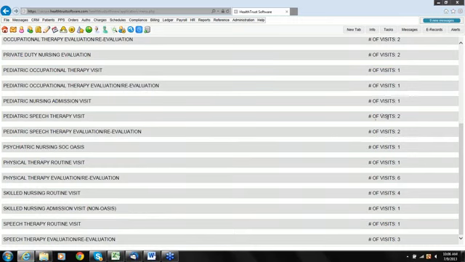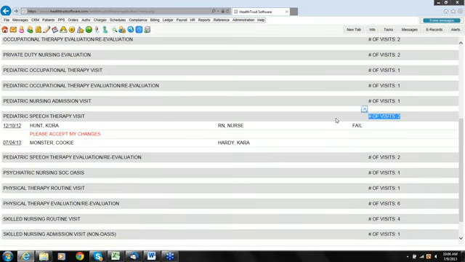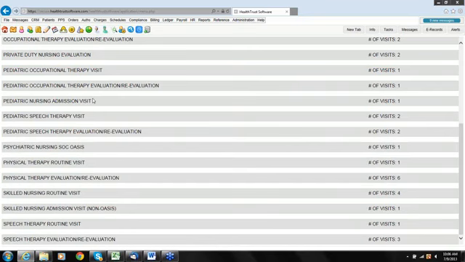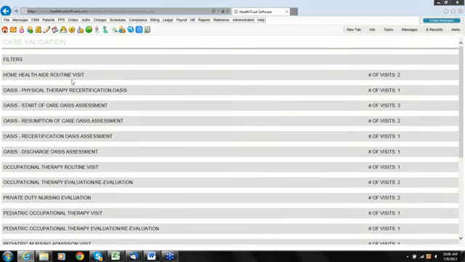Out to the right-hand side of each type of visit, you're going to be able to see the number of visits that are in there. On any of these gray bars, you can click on them to drop down a list of visits that are within that specific discipline. So, for example, right here we have 3 Start of Care OASIS assessments.